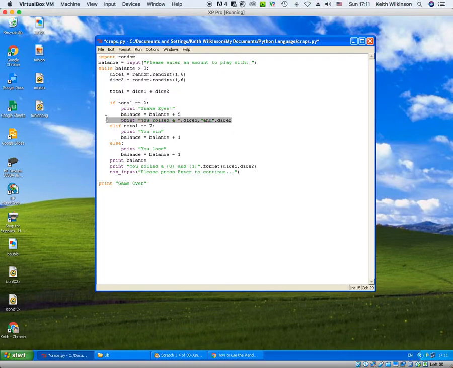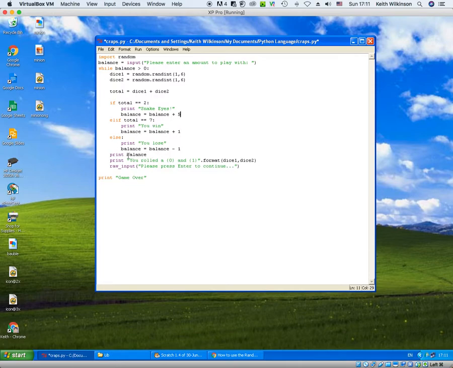And what I'm also going to do is use my new style print statement to print the balance. So print your balance equals, and I'm just going to put the 0 with the 2 curly brackets, and then dot format and then balance.